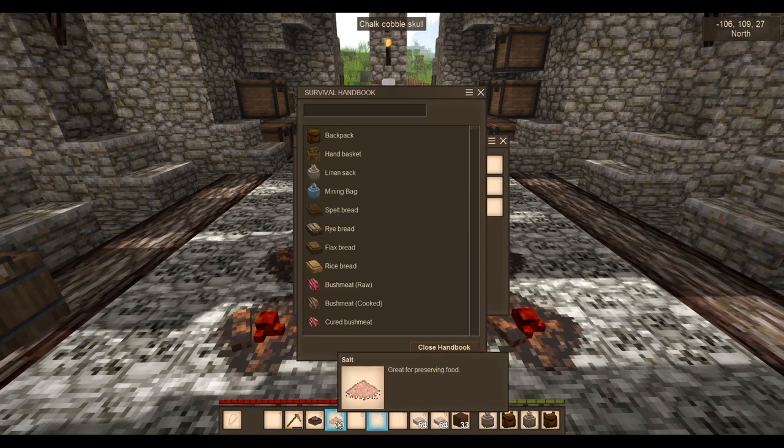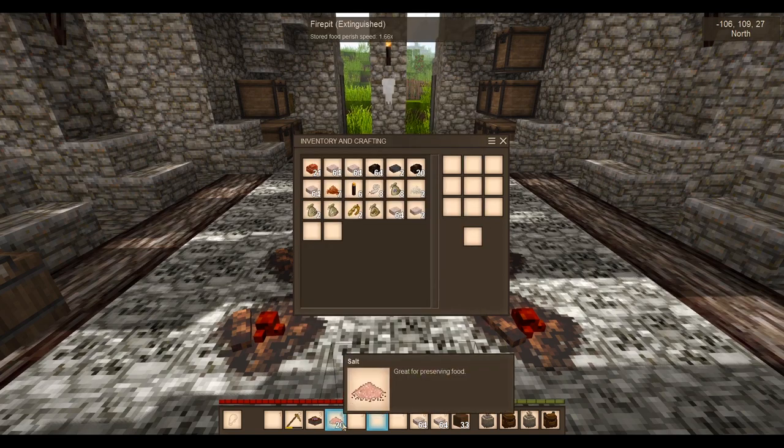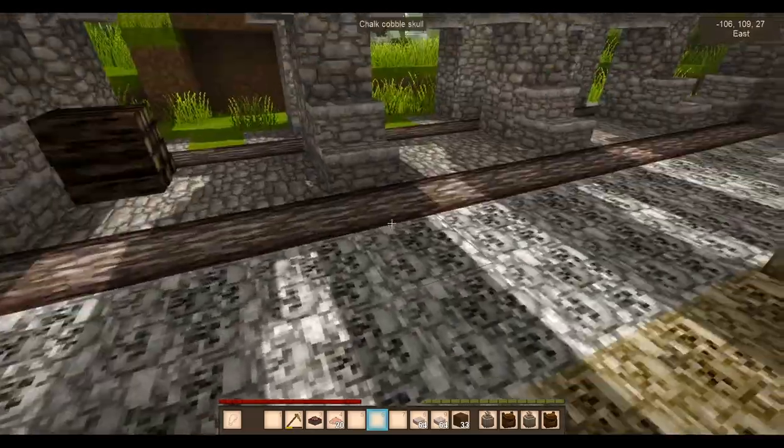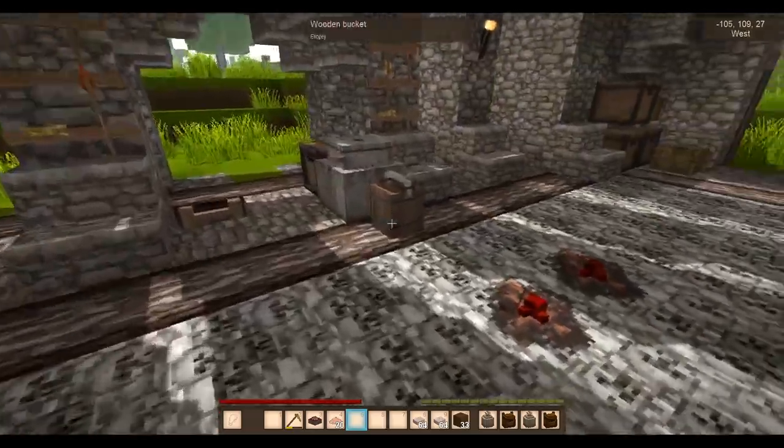But, no, hold on. See if I can... Brine portion... Okay, create it in barrel, 2 portions of water and the salt. Grab my bucket. Where's my bucket? There's my bucket.